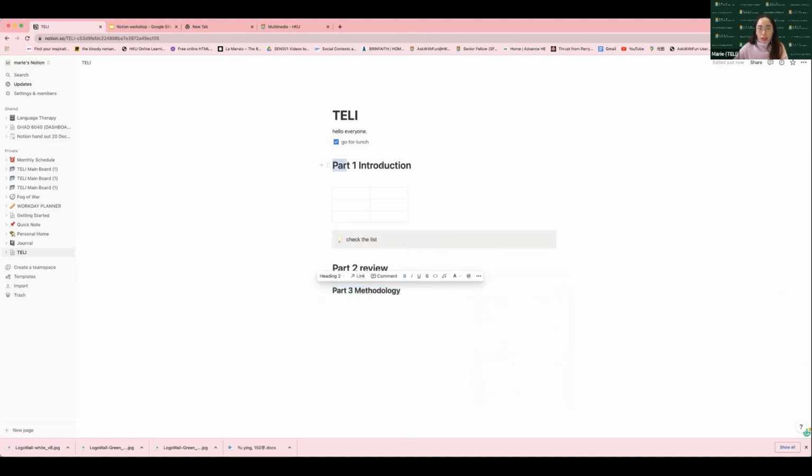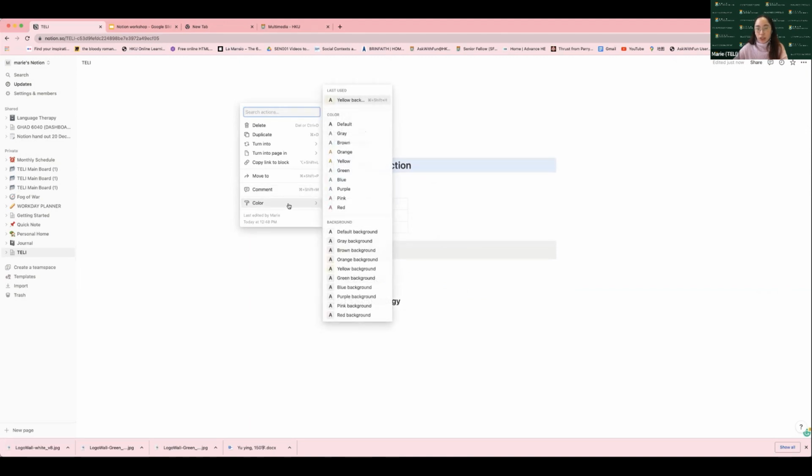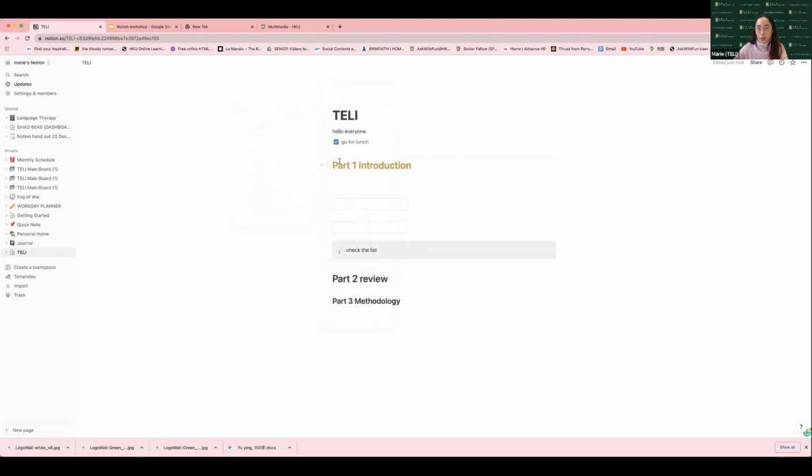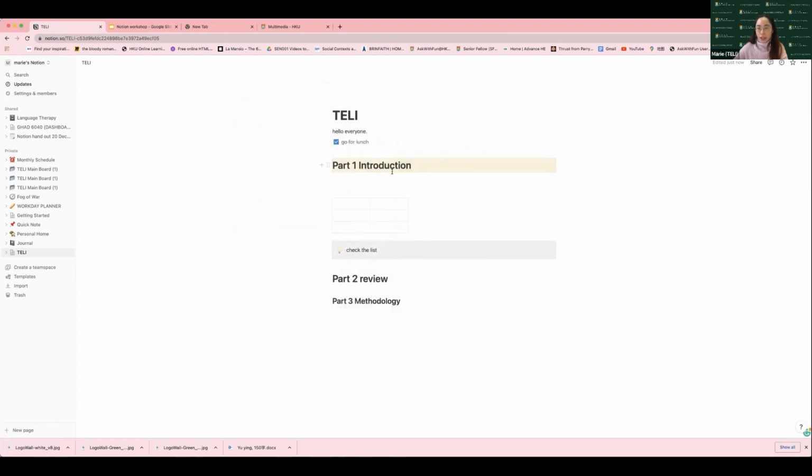And here, I can also change the color of the words. For example, I can click the dot here. Oh, yeah. And then here I can change the color. So for the color, they have 2 parts. This color changes the word's color, and this one is for the background of this word. For example, I choose yellow, so these words will become yellow. But if I want to change the background, here you can see I make this one a yellow one, and I can also change to a different color.